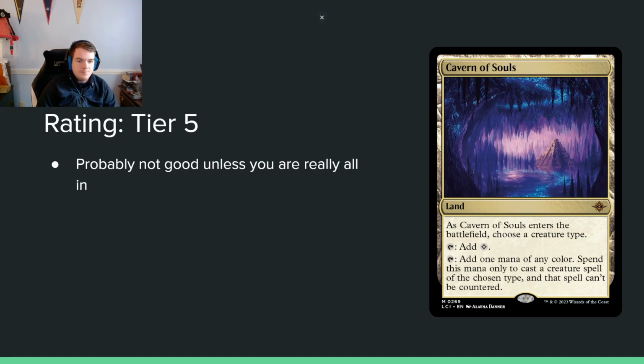Caverner Souls. As Caverner Souls enters the battlefield, choose a creature type. Add colorless mana, or you can tap to add one mana of any color, spend that mana only to cast a creature spell of the chosen type, and that spell can't be countered. If you're in like red green, you want this.